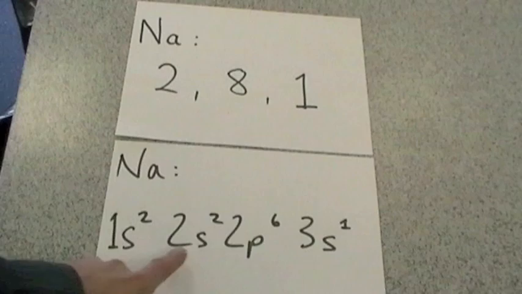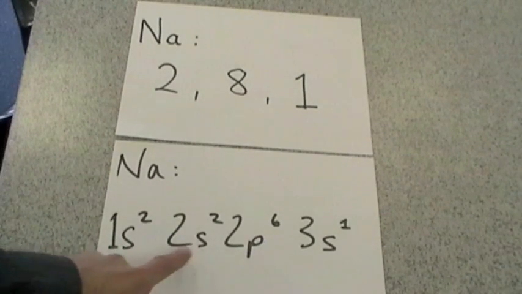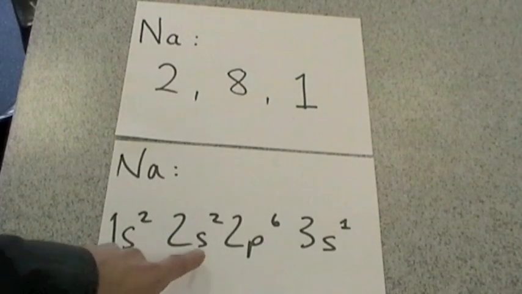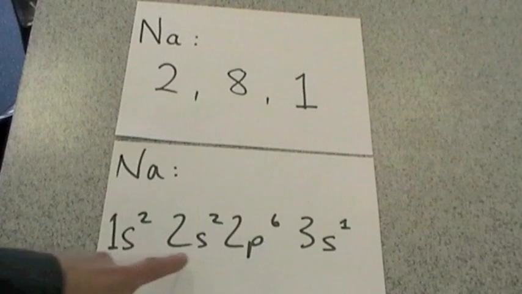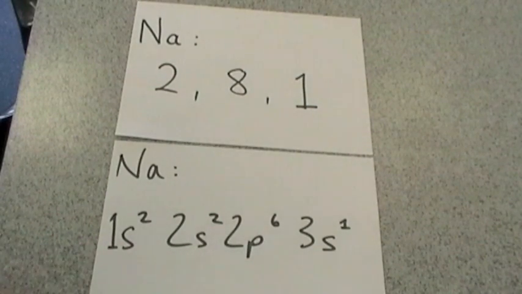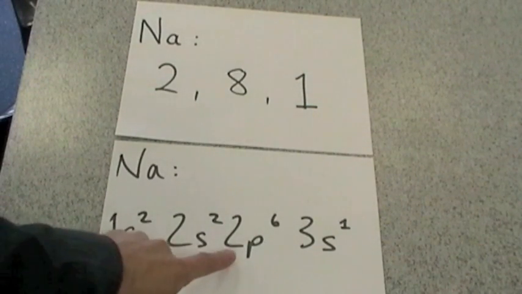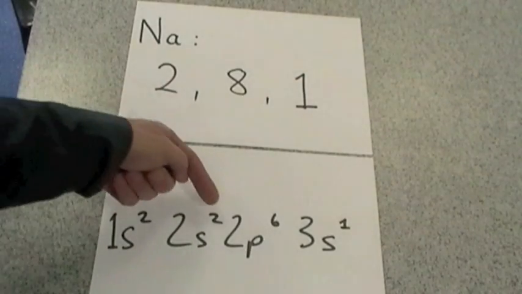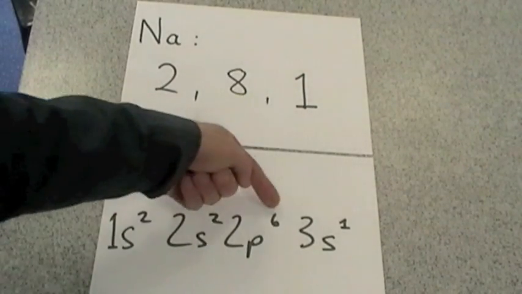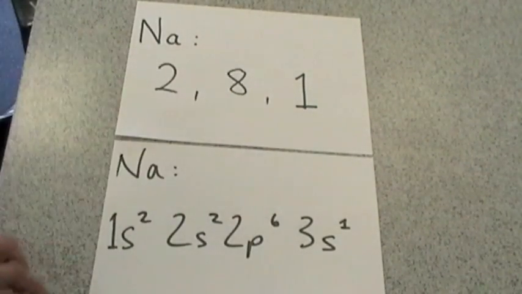This is the second shell, or energy level, and that's made up of this S and P. Still second energy level, and if you just add up the 2 and the 6, we get 8, so we've got 8 there.